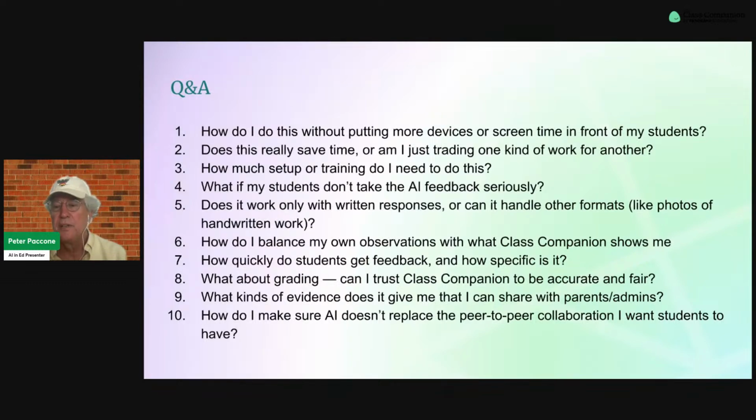But yes, to answer your question directly, James, Class Companion is designed so that if you want your students to handwrite their responses, they can upload them and the AI will respond. Now, having said that, and I need to check this out myself, I don't know if there's a delay in response. Excuse me, just a minute, let me get some water, please.